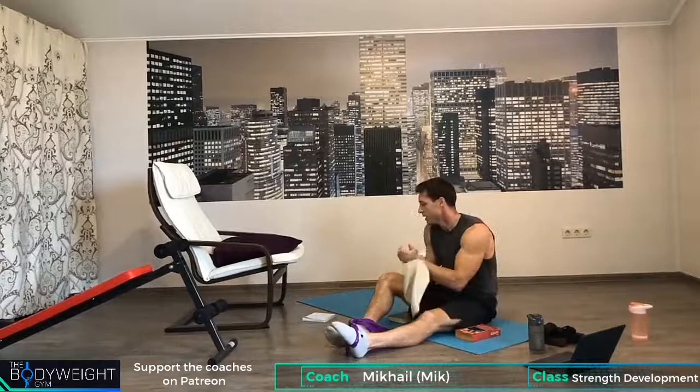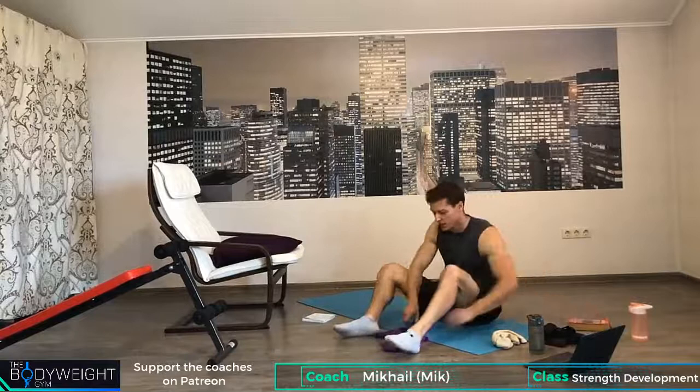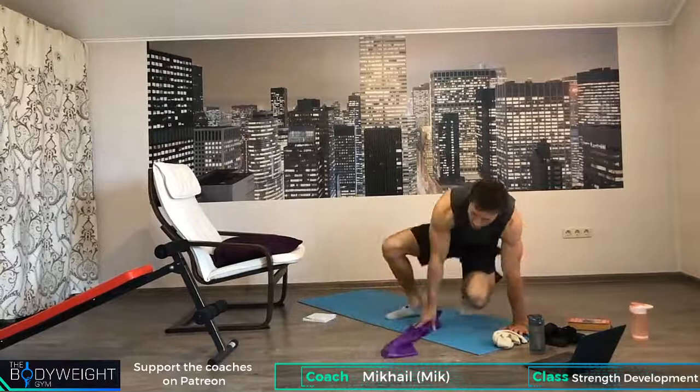All right, guys, so I'm gonna give you a few more exercises for your shoulders, mobility, and as we know, we shouldn't stretch much when we do the strength sessions if we want to develop better strength within a certain body area. But we still want to make sure that we have enough mobility for our joints. So that's why we're going to do the active stretch, and we're going to do only the mobility exercises.